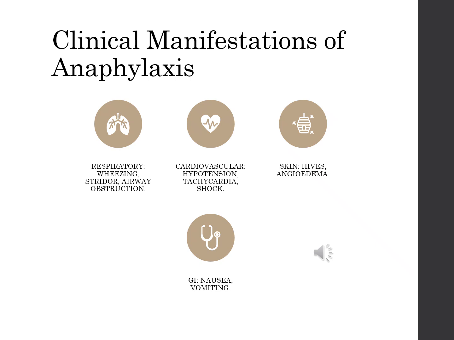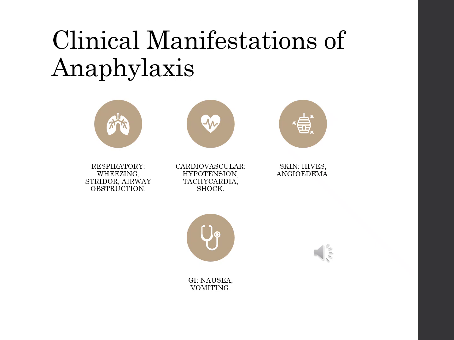The respiratory system will start having wheezing, a throat tightness or closing of the airway, shortness of breath, and you may hear stridor. So make sure you go listen to an example of stridor on YouTube, because that is the air going through a narrow opening, like their narrow constricting throat. Anytime you hear stridor, medical emergency. You need to rush and get some help.